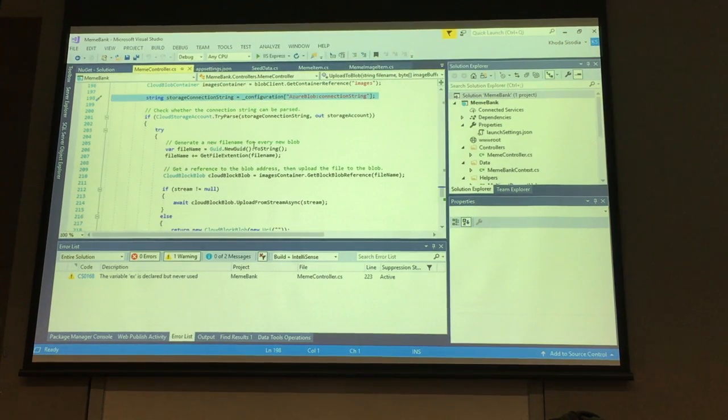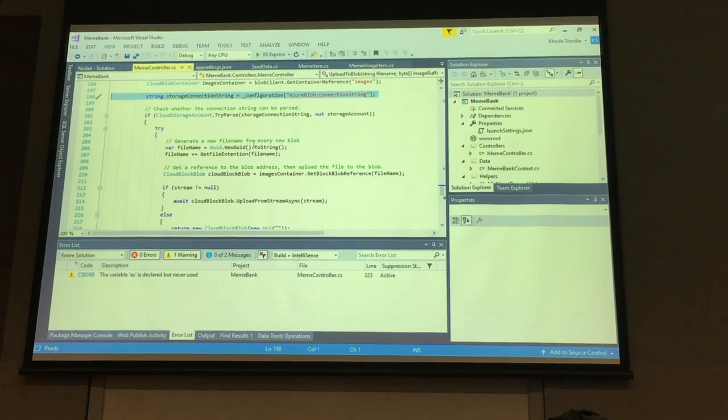And then once we've connected to it, what we do is first, we need to generate a file name for the image that we're storing. The thing with image names with blob storage is, if you've got two images named the same thing, they'll get overridden. So something that's good to do is just create a new GUID. A GUID is essentially just a string of numbers and letters that's completely random, and it's very, very unlikely that you get the same GUID twice. So this just means that for every image that gets uploaded, it won't override an existing image with the same name. And you just need to get a string on that.